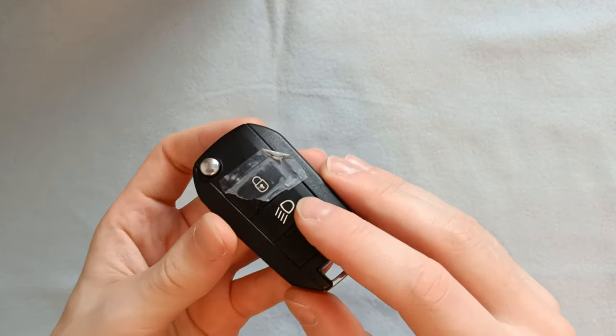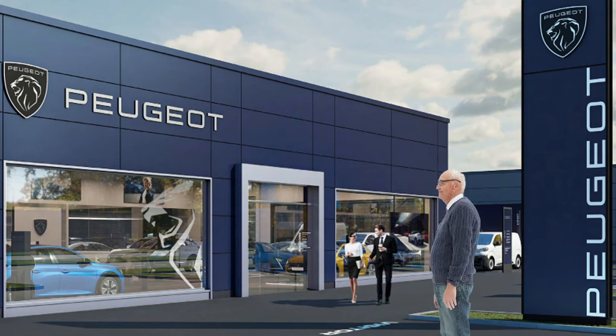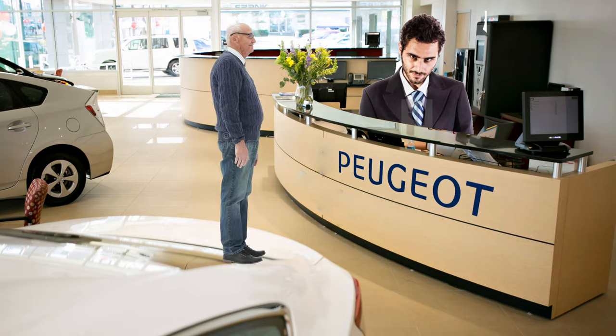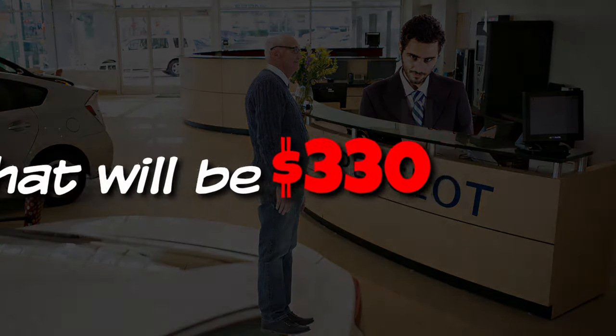This is my grandfather's car key. The lock button on his key has worn out and no longer works. My grandfather went to the dealership to ask for a fix or replacement and to his surprise they charged him $330 for a full replacement, with that being the only option. Obviously he wasn't happy with that, and when he shared the story we decided to help.